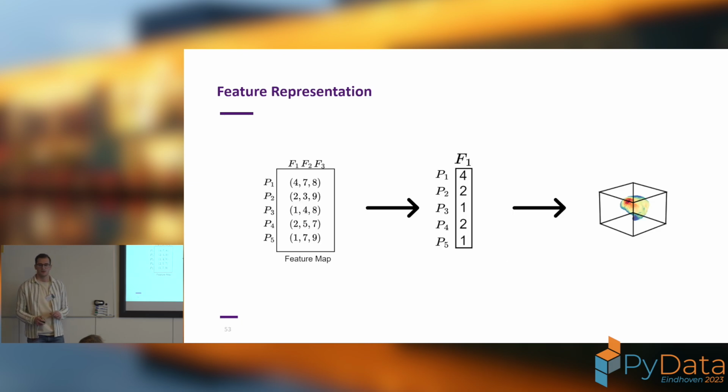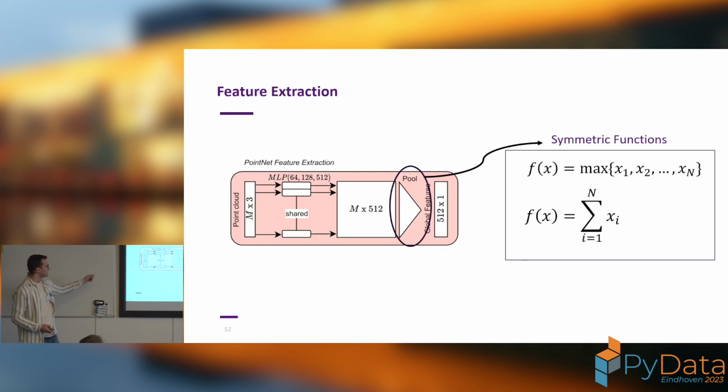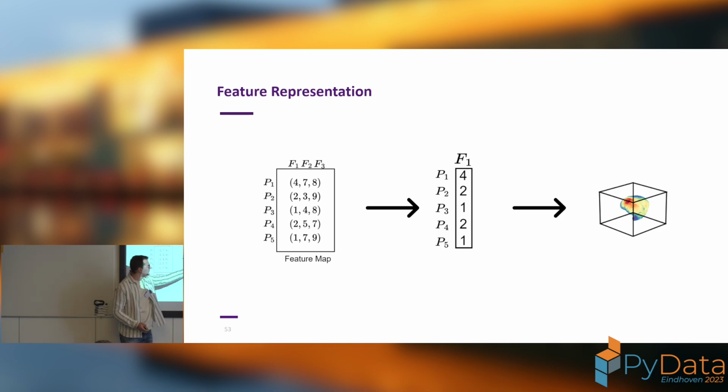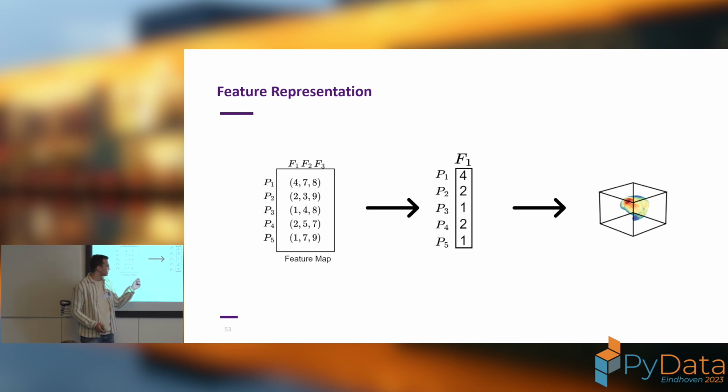This is maybe in short what it looks like, because I can imagine it's a bit abstract if you have 3-dimensional points and you map them to a higher dimensional feature space. So just to quickly illustrate what this actually does, let's consider a simple feature map where you only have 5 points and 3 features. If we isolate on a specific feature, you can see this as a function of the points and you get specific values. If you plot these points with red being a high activation value and blue being a low value, you would get something like this.